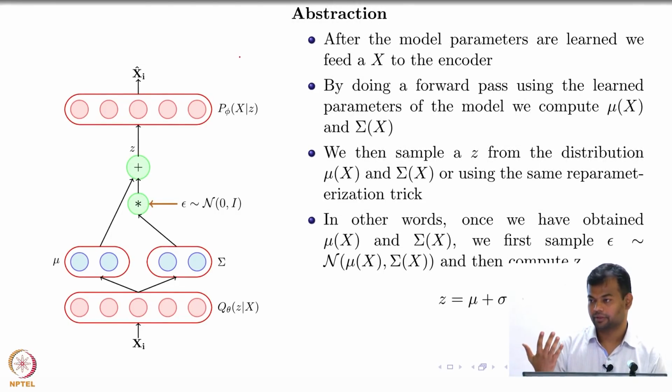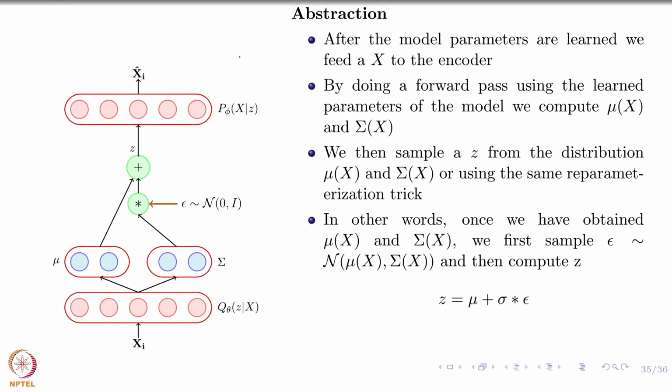So the question is that mu and sigma were trained in a way that they become close to 0 comma I. That means my latent variables come from the distribution 0 comma I. So why can't I just sample from that distribution? Why do I even need to feed an x? I don't even care about the x. I just sample from the normal distribution and say this is the abstract representation. So I'm going to give you an answer, and then I'm going to contradict that answer when I talk about generation. And that's what happens in optimization problems.